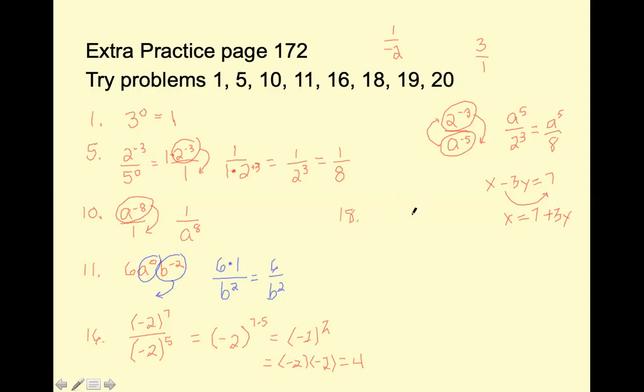Number 18 this time, we have q to the 5th inside and an exponent of 3 on the outside. So Properties of Exponents says if you have something raised to a power inside and there's an exponent on the outside, that these two exponents get multiplied. So this turns into q to the 15th. If you think about it, if you wrote it out longhand, this would be q to the 5th, so I'd have 5 q's being multiplied times each other. And if I did that to the third power, I had 5 q's, then 5 q's, then 5 q's, for a total of 15 q's that were being multiplied.